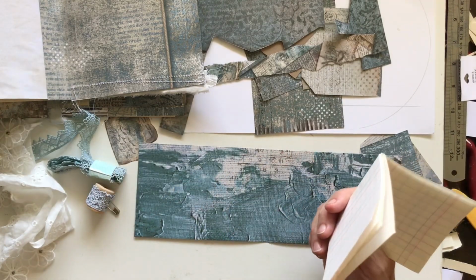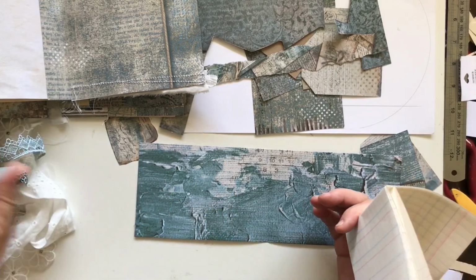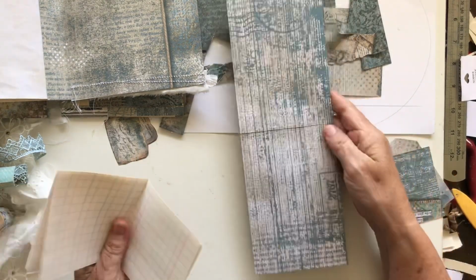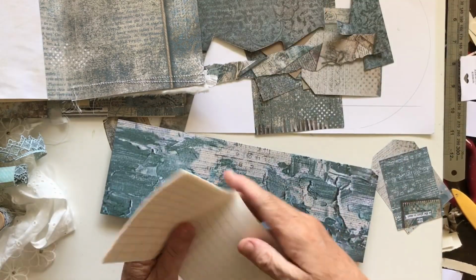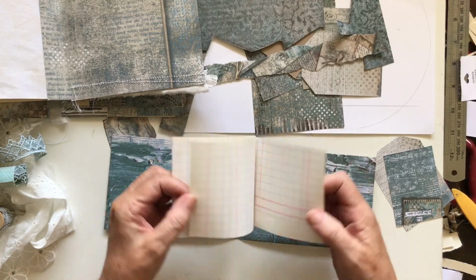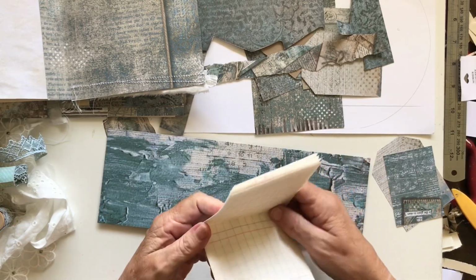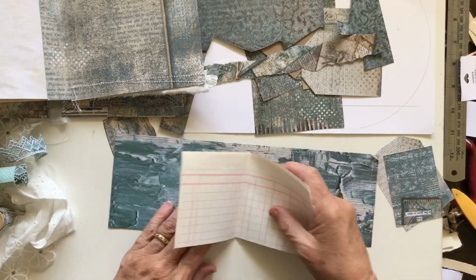I'm just trying to finish off my blues journal because I'd like to sign it off, get it out of the tub and have it ready. I'll probably list this one in my Etsy shop. I have a piece of paper that is 4 by 12 that we haven't yet used. I've also got some little pieces from an old vintage book that I picked up in an op shop, a cash book. I don't know that it's that old, but it's probably from the 80s. That's what I'm going to be using as the centerpieces.